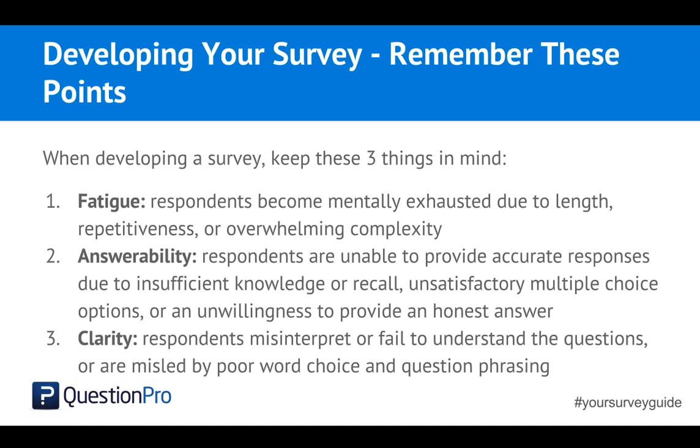And this is where clarity really comes into play. If respondents misinterpret or fail to answer questions, or they're misled by poor word choice or question phrasing, this in turn will lead to the bad data that we previously mentioned. So fatigue, answerability, and clarity are 3 key things to keep in mind when developing not only your survey, but also your survey questions. It's really important to keep these in mind and keep them at the ready.